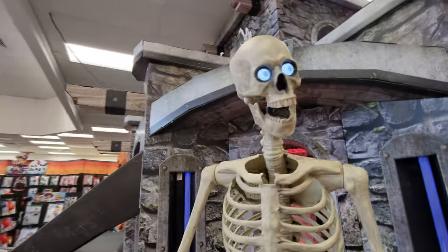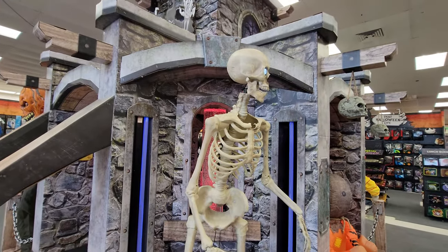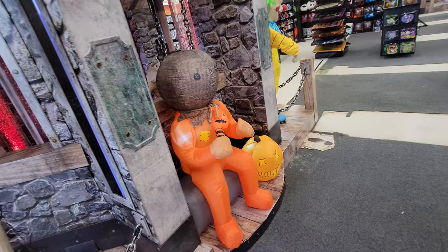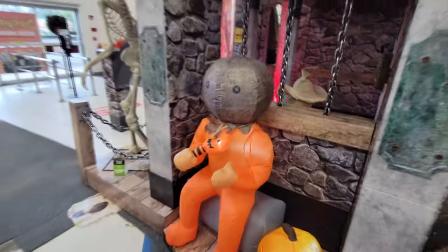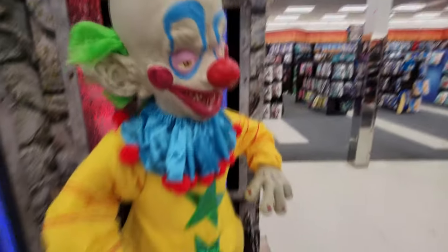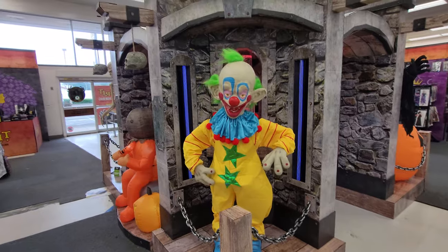Let's come over and see Grim before we go anywhere else. Okay. You look like death warmed over. What the heck is that sound? It sounds like fighter planes flying overhead. Okay, that's good. So for the first thing, we have the inflatable Sam sitting up here. This is where the Tombstone of Terror would be if they had him set up, but they got Sam here. Then right next to him, they have Shorty. Let's go ahead and get him going. And again, he doesn't have his gloves on. What the heck is going on with Shorty and no gloves?